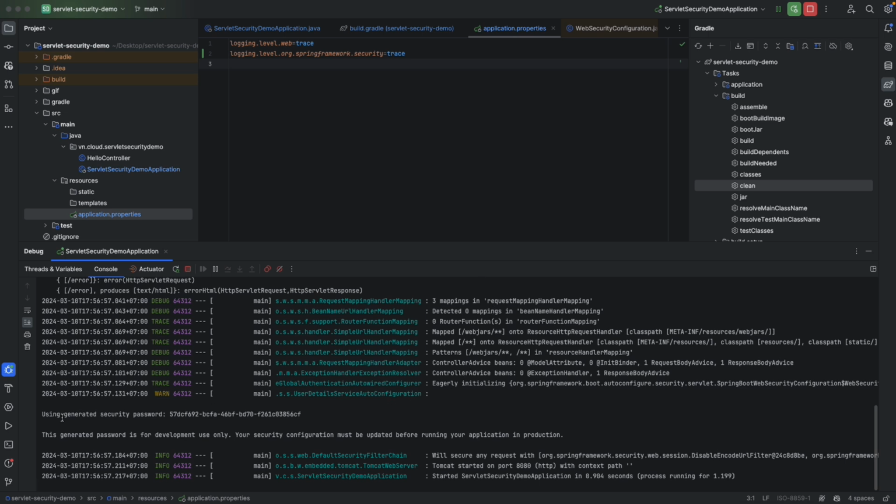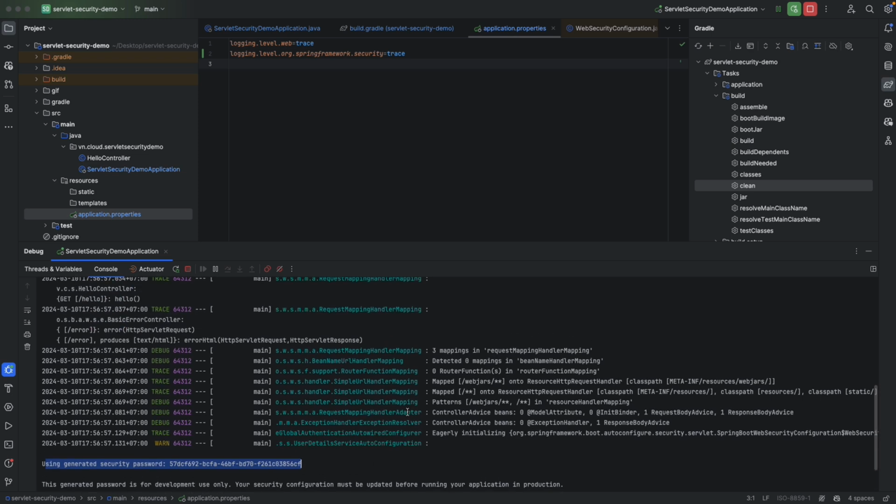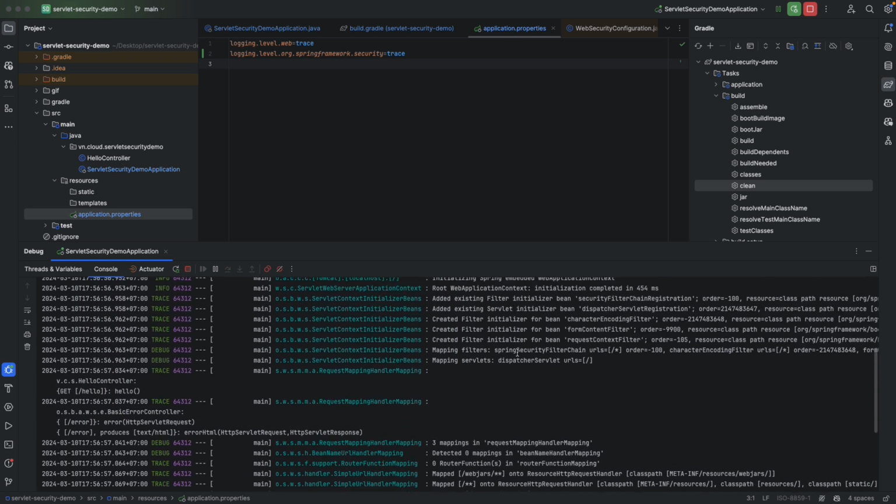So you can see here it is using a generated security password. Okay, so let's take a look at the mapping of servlet filters. Now we have 1 servlet filter named springSecurityFilterChain. The order is -100.